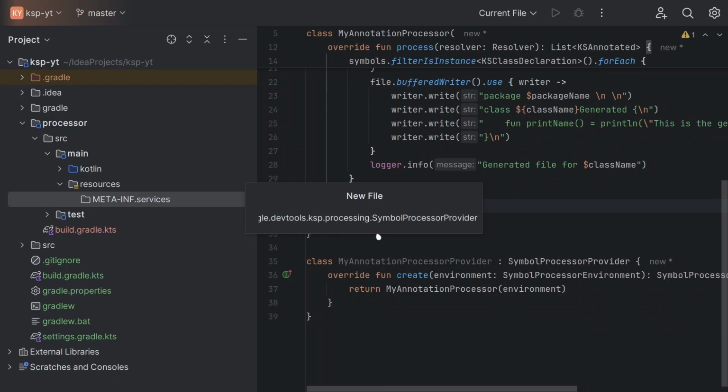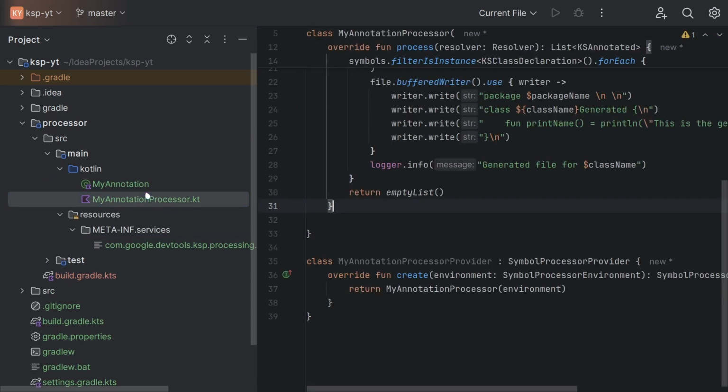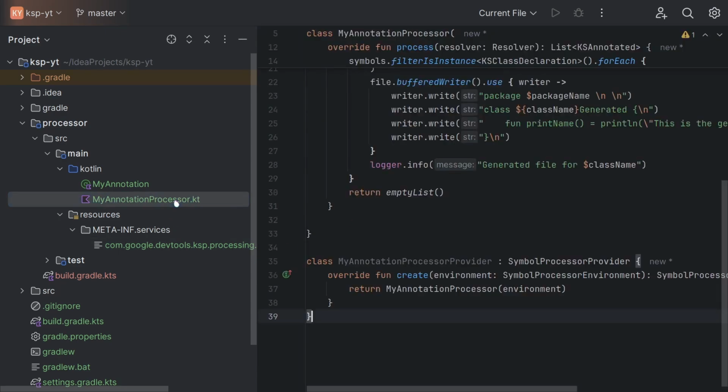This file should have the following name: com.google.devtools.ksp.processing.SymbolProcessorProvider. After that, simply provide the name of the class that your processor provider has. The name of my processor provider is my annotation processor provider. Add this here so that KSP will know that your processor provider is named as follows.